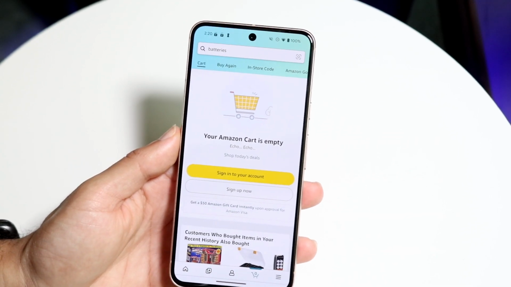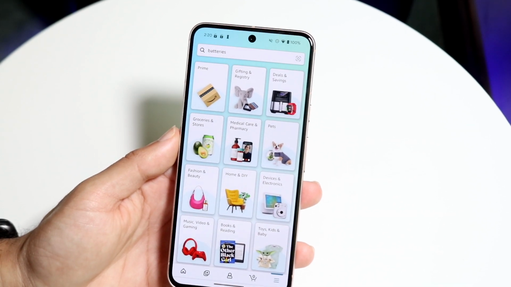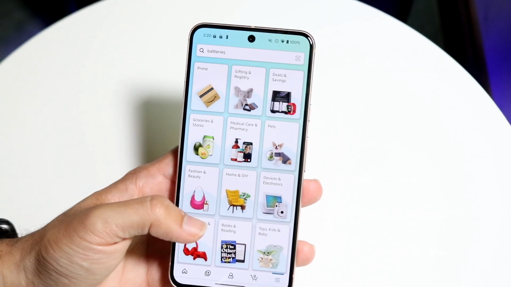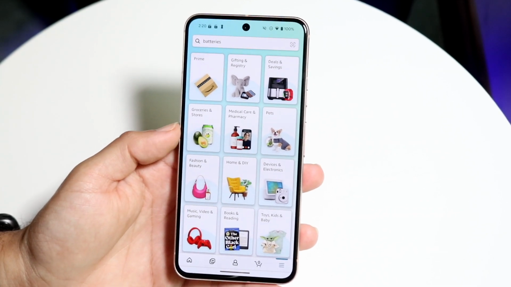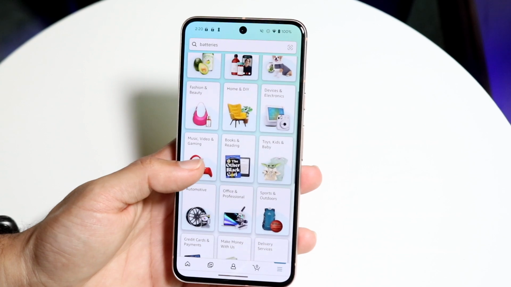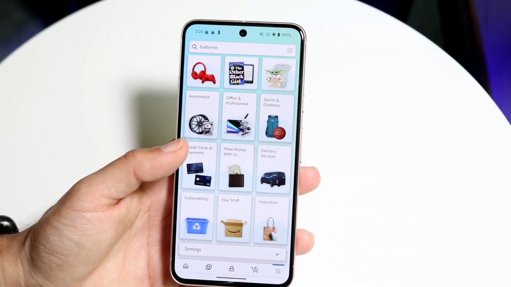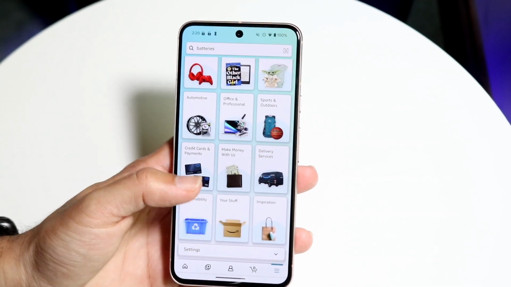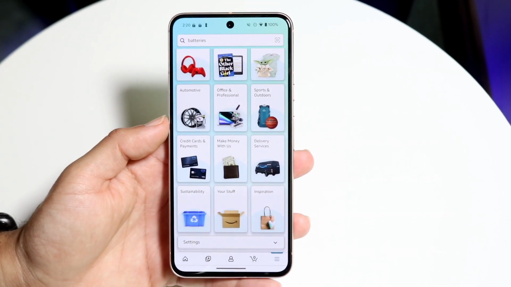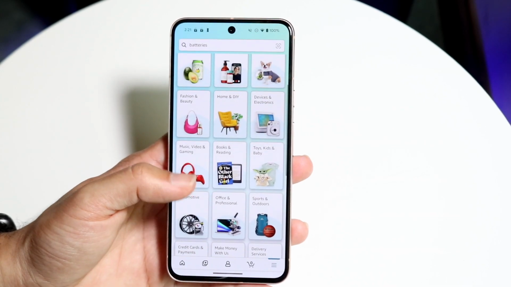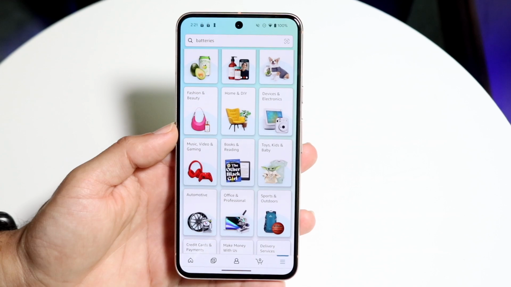Then finally, all the way at the end, you have these three lines. These three lines showcase this little option, which is all these little categories. So it's going to be prime, gift, and regulatory. If you want to search for anything, you can always search for something right here, and see exactly what you're looking for. So if you want to see inspiration or you want to make money with us or whatever the option is, this is just a huge category of different areas and things that you can check out within Amazon. And this is another really cool spot that you have within the Amazon application.